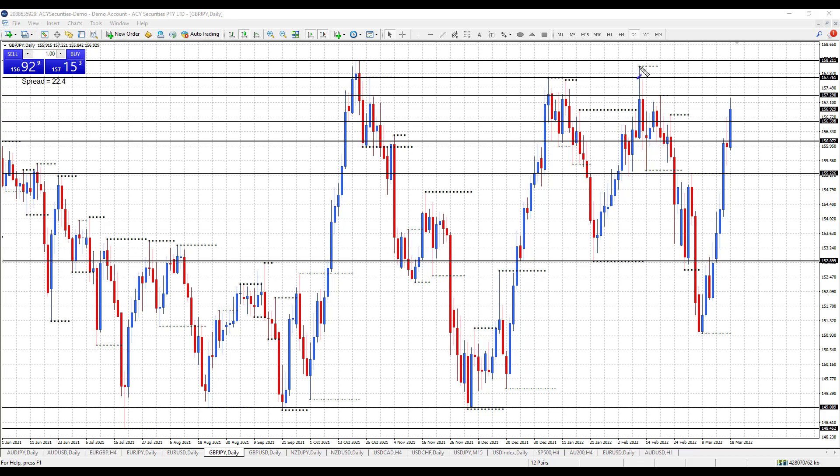If you want to be a seller, you really probably want to wait for a lower top to form on the daily chart. In this area we moved down, came up, put in a lower top, and then got the move down — so if you're looking for an opportunity to sell in this area again, look for a move down, a rally, and then a lower top to form. Just engaging this pair by trading at a level right now is probably too risky because it's very volatile. Wait for a clear signal: if you're in a bought position, watch those levels to take profit; if you're looking to sell, be patient and wait for a lower top to form. That's the Pound Japanese Yen.